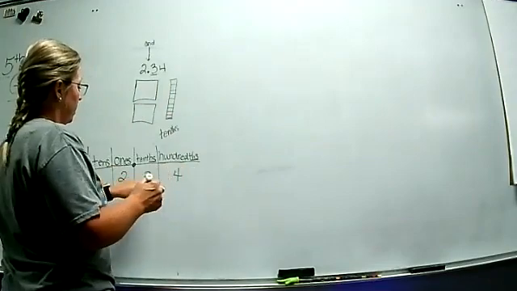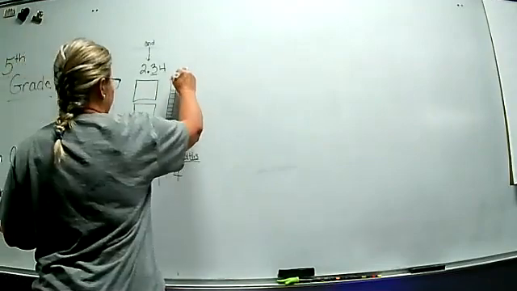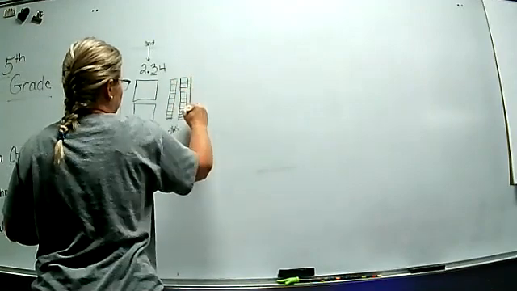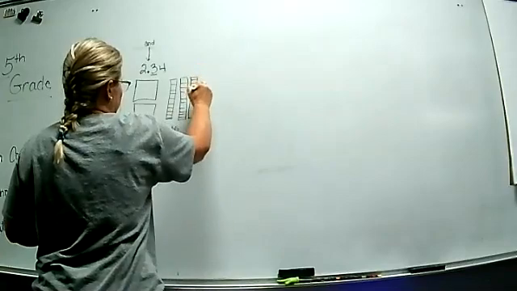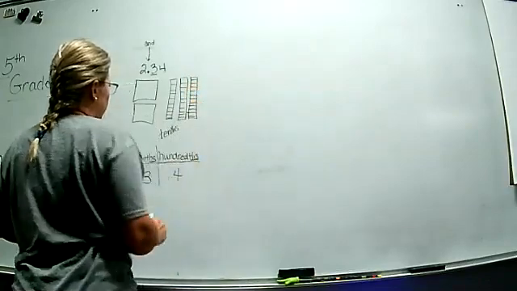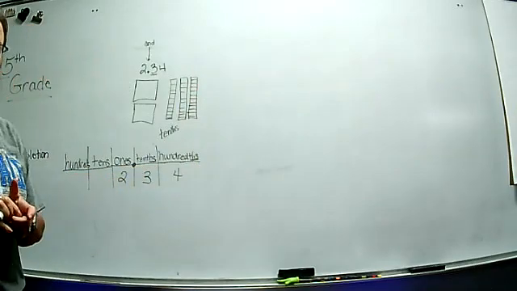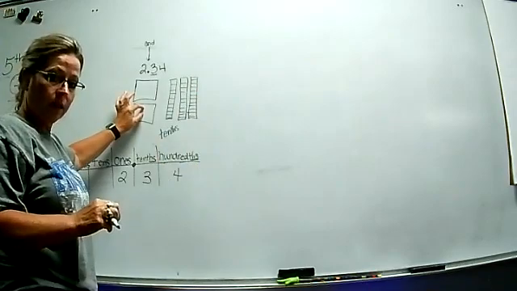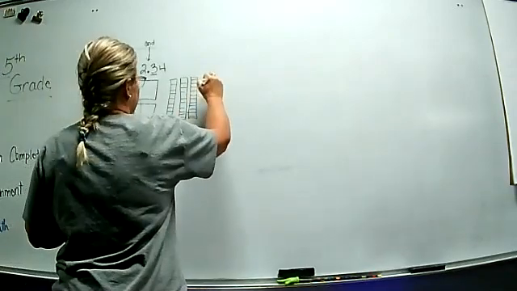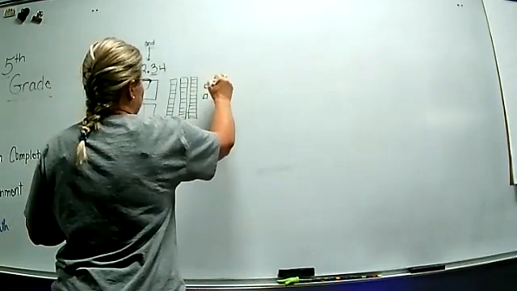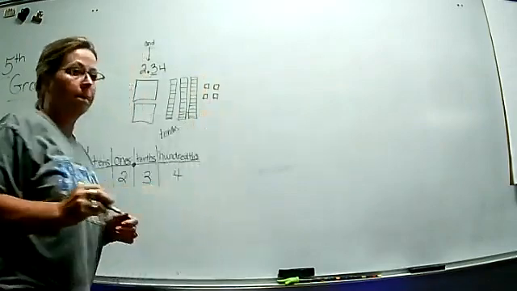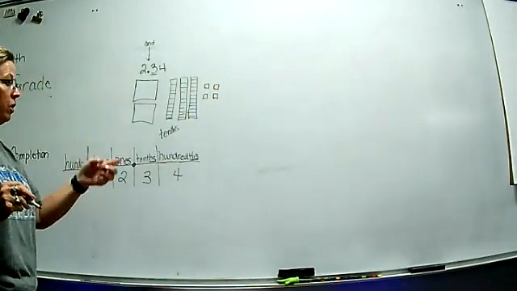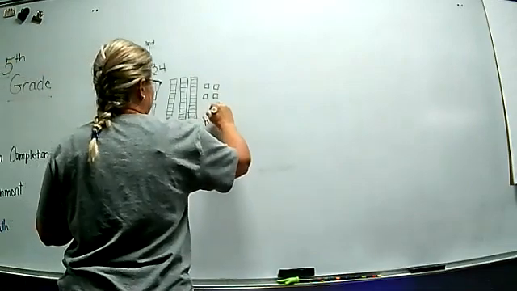For the tenths, we have 3 tenths, so we are going to complete that model with 3 of our tenths representations. Okay? For hundredths, we are basically taking out 4 out of 100 of these little tiny cubes. So we would represent it with 4 little cubes. Okay? So this is how we would model 2.34 using our base 10 blocks.